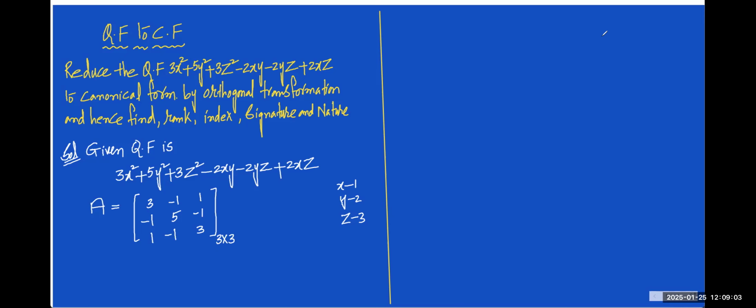It may or may not be repeated. That is not our target. But the eigenvalues should be 3 because the order of the matrix is 3. Now find out the matrix.